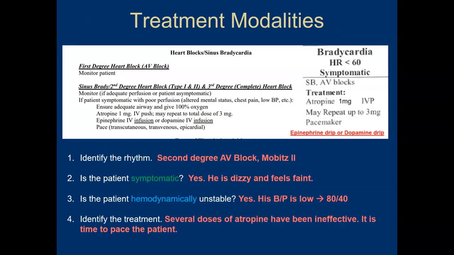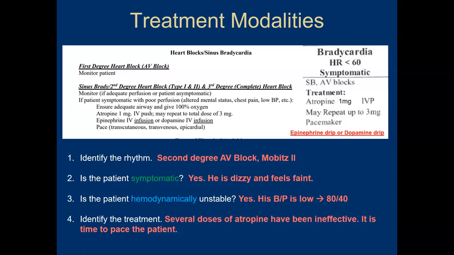All right, when we look at this, hopefully you identified that this patient's in second degree AV block Mobitz type 2. So in other words, on our scale of prioritization, when you get down to Mobitz 2 and third degree AV block, this is a more serious occurrence and has a greater potential for being problematic to your patient. But again, you've always got to read the assessments of the exam question. Is the patient symptomatic? Well, of course he is. Yes, he's dizzy. He feels faint.